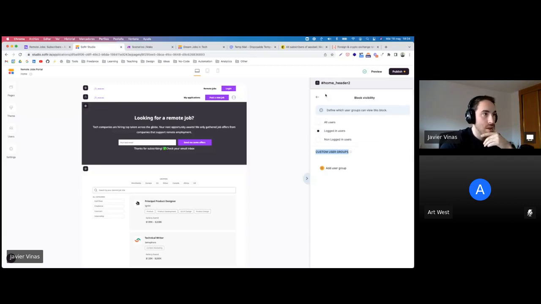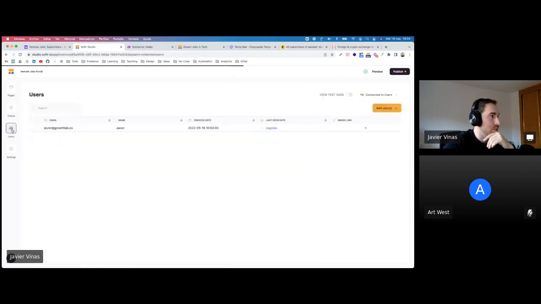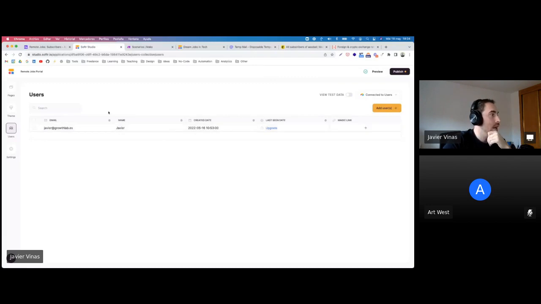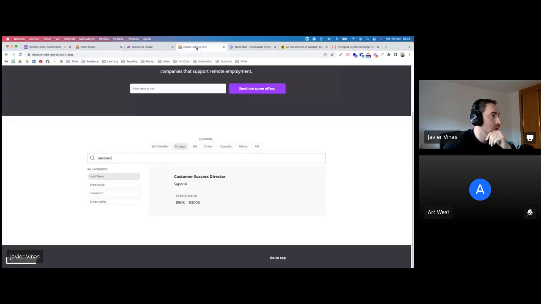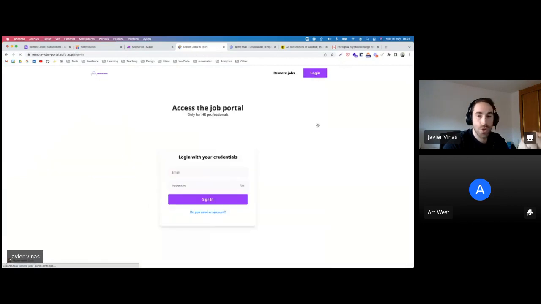And this thing about permissions is happening inside the users configuration. Okay, so if I go to users, you will be able to see that I have just one for testing purposes, and I think we're gonna test it out. So I'm gonna go to the actual live website, okay, and I'm gonna go on the login page. So I'll show you what it actually does.